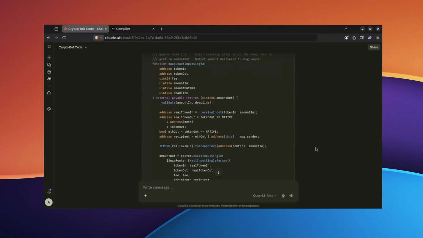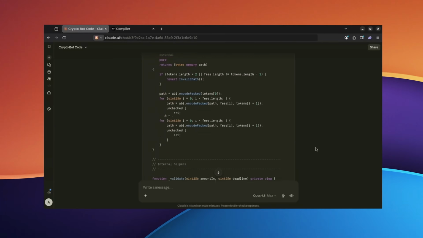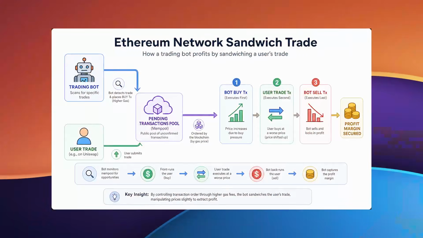The script constantly monitors the mempool, that's where pending transactions hang out, and the moment it spots certain trades, it bumps up the gas fee just enough to sneak its transaction in right before the target trade, then immediately follows it with a sell order. Clever, right? This lets us lock in a tidy profit from the exact price slippage caused by those pending orders.